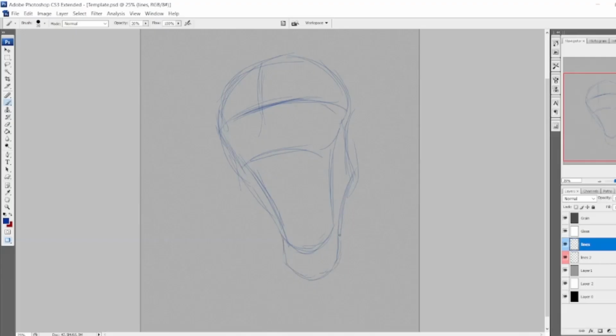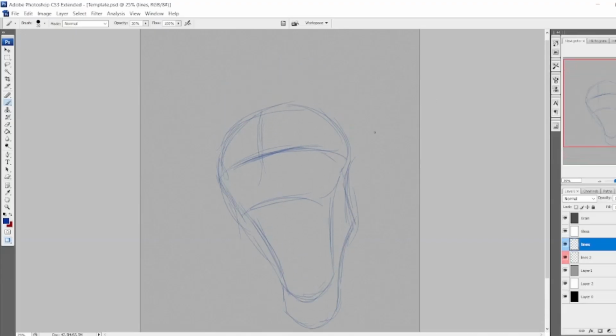Now what the red line layer is going to be for is stuff I want to put on top of the blue lines that I might want to change that's not attached to this, such as teeth, blood, any accessories, stuff like that. Let me see. Let's give them some vampire ears that might or might not go off screen. And make them huge. Yeah, why not?